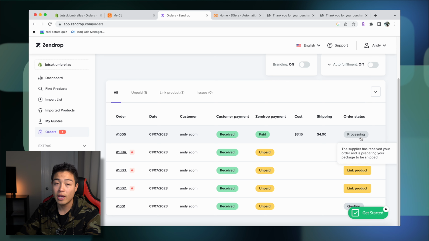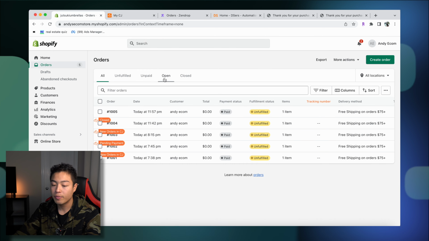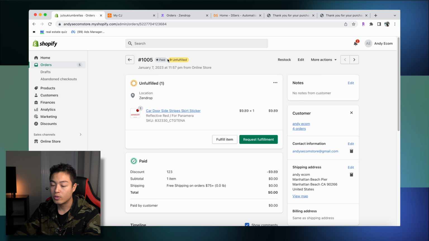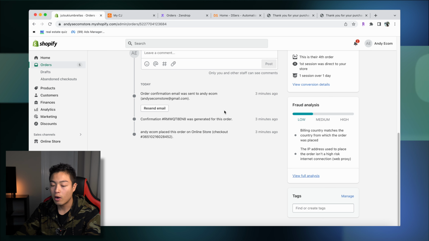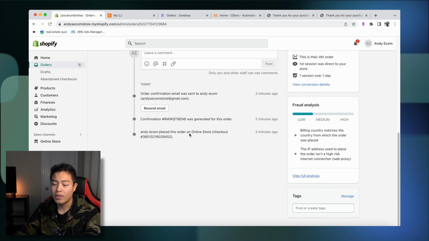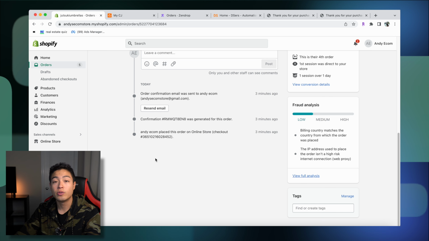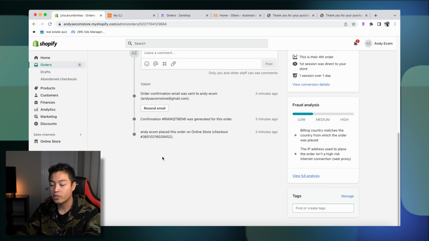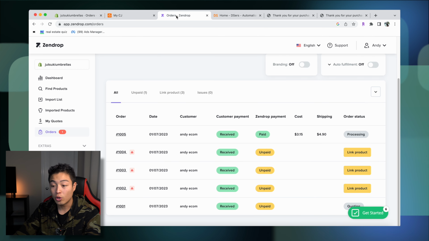So that may take a few days. Once it gets shipped, you're gonna get some notifications, and your order status right here is automatically going to get updated as well. So it's going to say fulfilled, and then the tracking codes are going to be linked. And then from there, as you can see, here's the progress. Once it gets processed, and the tracking codes get linked, and then once it gets shipped, then all that information is going to be updated, as well as delivery. So that will be all good to go.